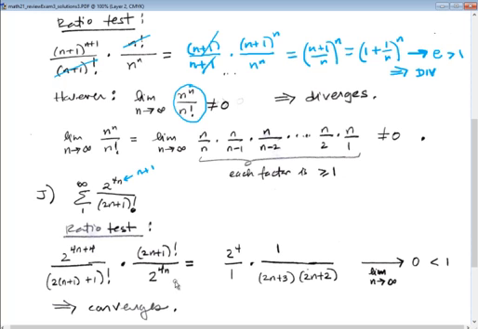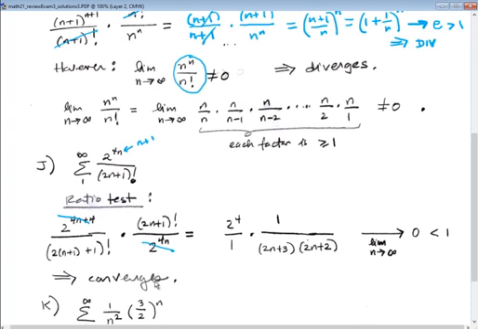Now start reducing. So reduce this way, and that's where you get 2 to the 4th. All right, now this way, this is 2n plus 3 over here. 2n plus 3 times 2n plus 2, and the rest cancels with that. As n goes to infinity, this is a constant. This gets bigger and bigger, so this goes to 0, 0 less than 1. So by the ratio test, we have that this converges.